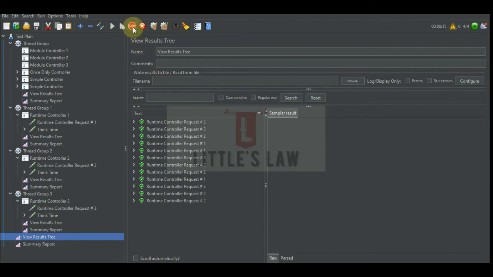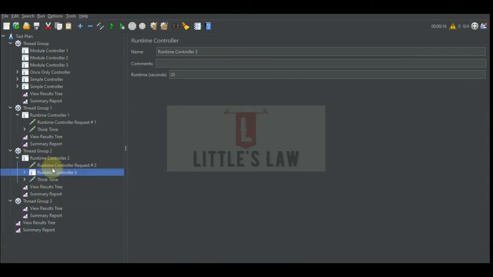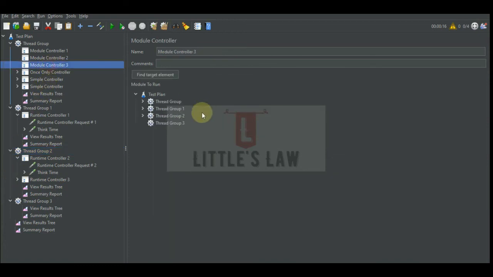So let me make another change. What I'm going to do is move this runtime controller into the previous thread group. Let me move this outside the thread group. Okay, so now we have 2 runtime controllers under thread group 2, and let me change the target for this particular module controller, and let's see how it executes.